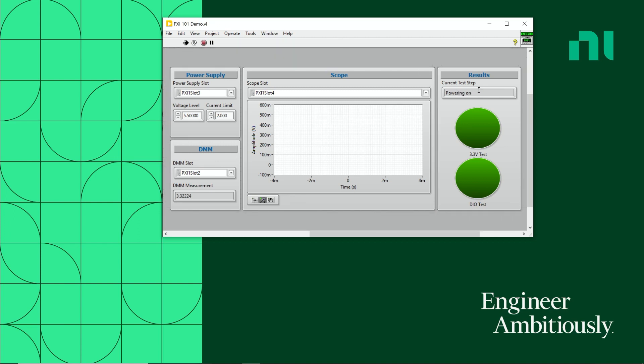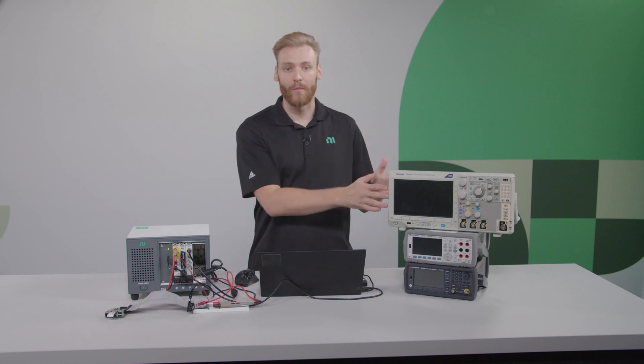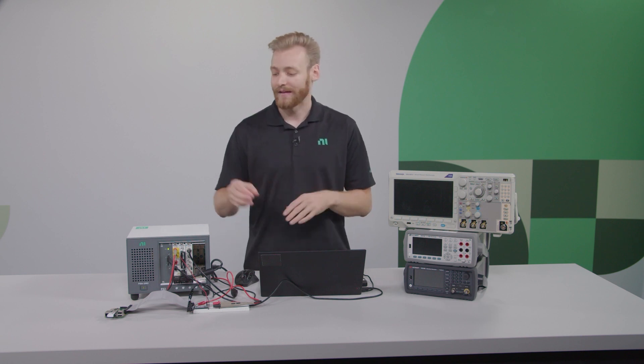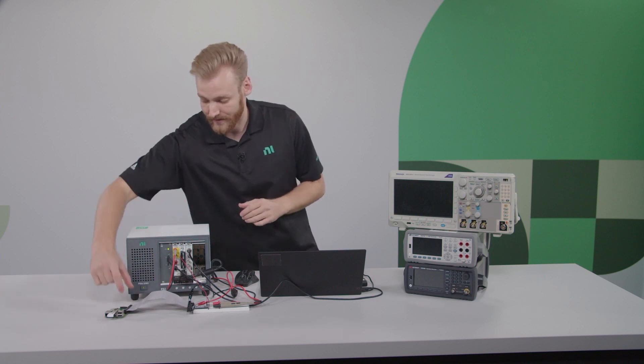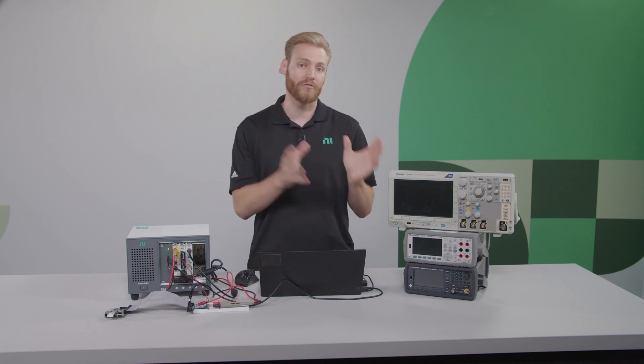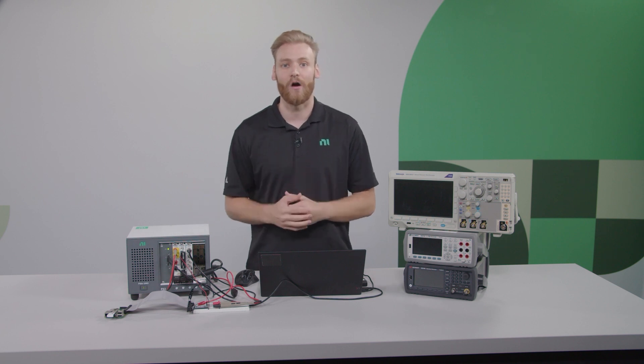If I run this, you can see it powering on. The next step tests the 3.3 volts — you can see it reading 3.3 volts down here, so that passes. Now it's testing the PWM — you can see that signal, and that one passes too. Then it finishes off the test. The great thing is that I don't have to manually probe every single pin every time. I can simply switch the interface to the next Arduino, click run, and consistently move through the testing much, much faster. Being able to quickly automate like that, while also doing the initial measurements in Instrument Studio, means you're basically not losing anything with PXI — you're just gaining the ability to automate significantly faster.